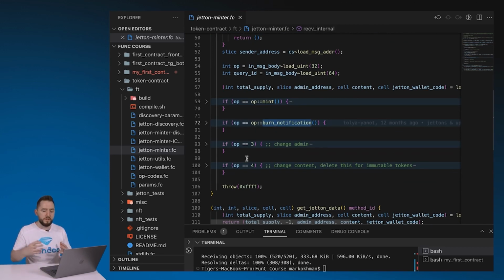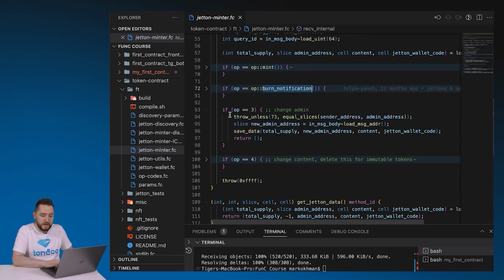It's a message that comes when some tokens were supposed to be burned. So this is the burn notification. And we have some administration logic. So for example, here we have operation code 3. It's like changing administrator. And you would just read the current administrator, you would compare it, and then you would save the new one.